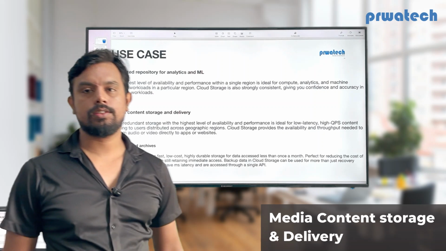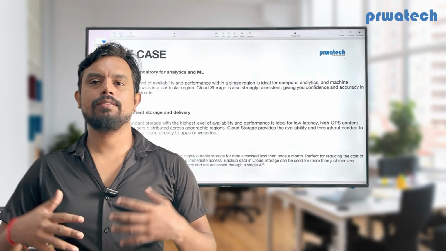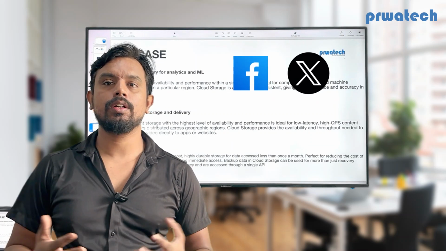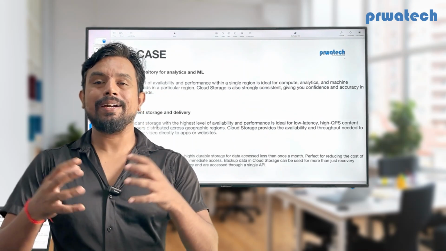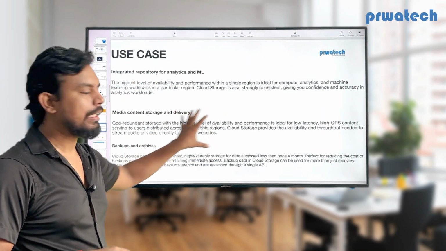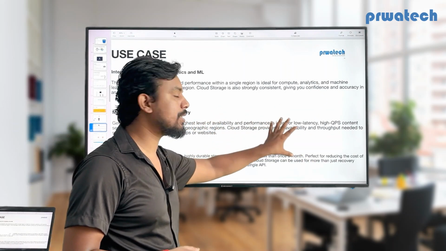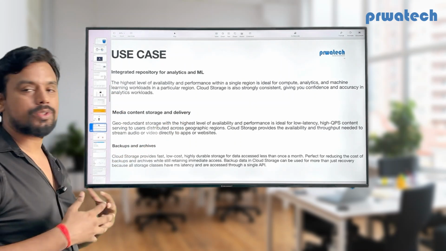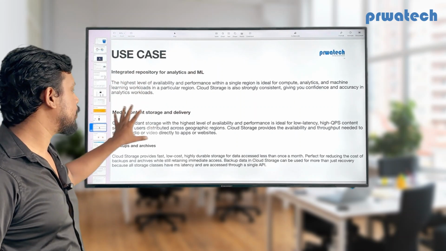Media content, we know that it's digital marketing. You have social media, we have print media, right? Everything is getting digitalized, right? So they have massive data and they have to store it, like Facebook, Twitter, LinkedIn, YouTube, right? You are uploading the data, they don't charge for this, right? But they need to have this data. So the more important thing is how they can get this data at a very lesser price, and you know that low latency, they maintain the quality, they maintain the latency, they maintain the accessibility, right? So media is a very huge, enormous data generator, and of course cloud storage will be the priority to store the data.